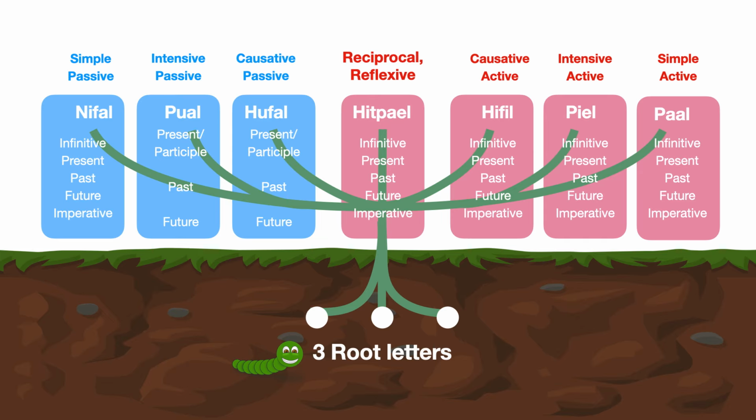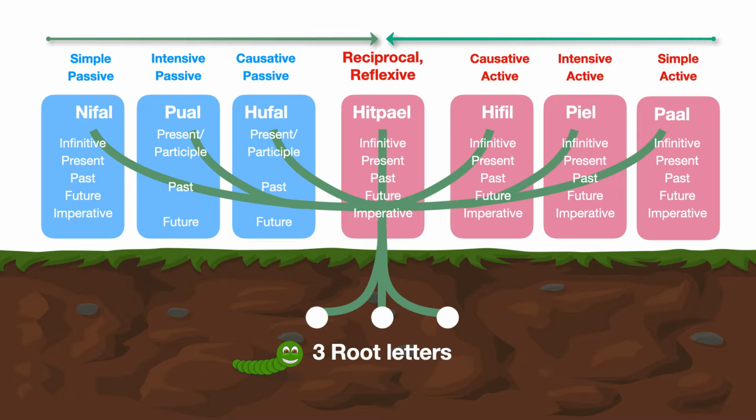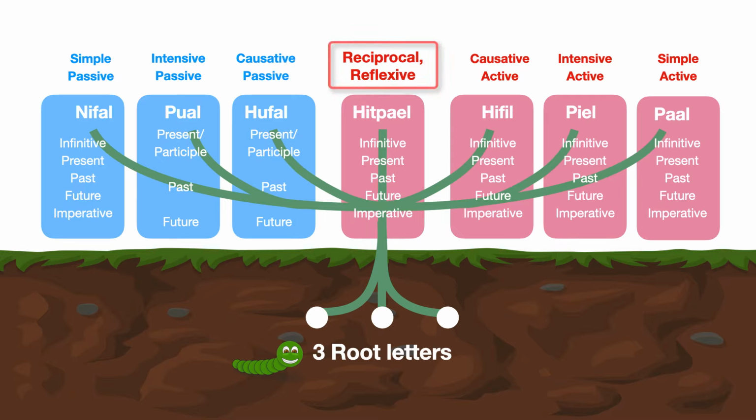In Hebrew, verb types are generally grouped according to the degree of action and the degree of relationships that they express. The closer the verb stem is towards the center, the more intense are the relationships that they describe. Note that the verb stems colored red concern active efforts, whilst the verb stems colored blue concern passive states. The verb stem in the middle describes actions that involve more intense reciprocal acts, relationships, or intense actions on the self.